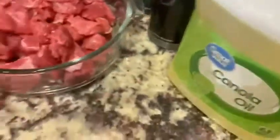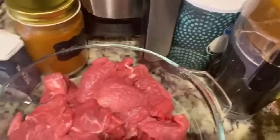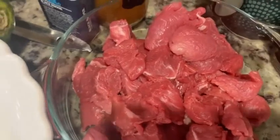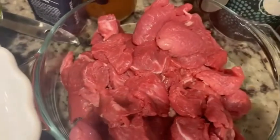We have oil, we have danajira powder which I just made right now. Danajira is cumin and coriander seeds in equal quantities and crushed together. I have salt and I have chili powder as well as some black pepper and a raw papaya. I'm gonna marinate everything and I'm gonna show you in a second. I forgot to mention garlic and ginger.